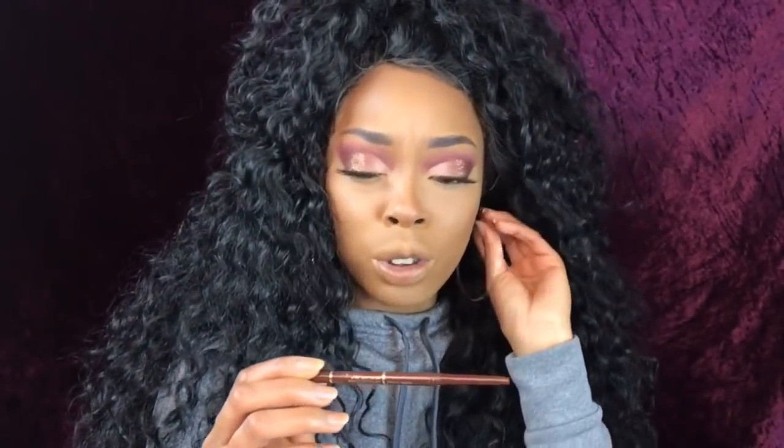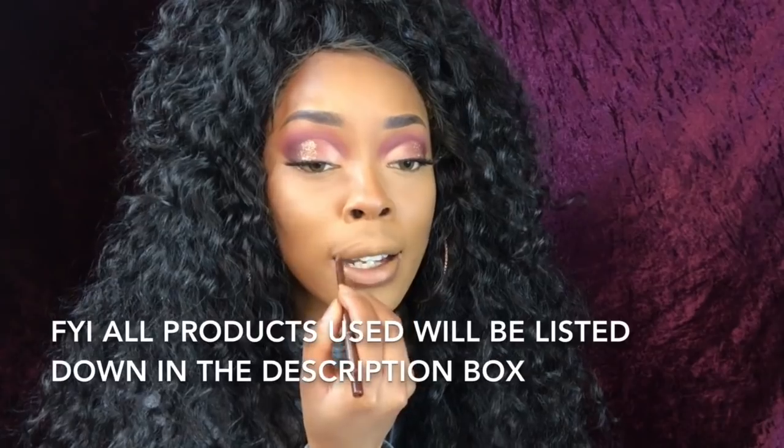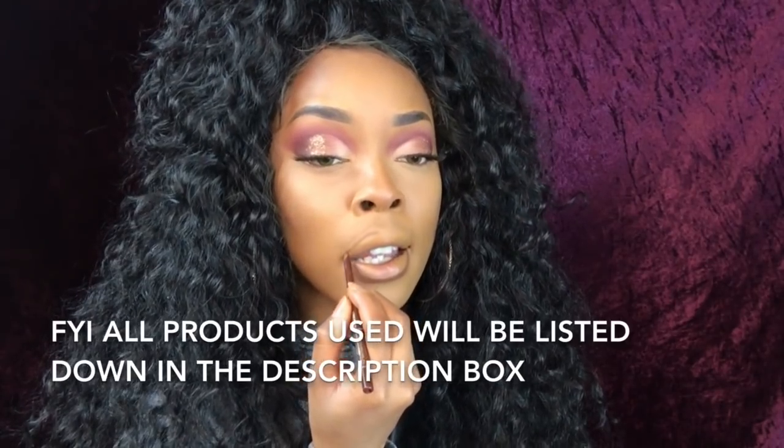It's brown lip liner. This is one I found, the Jordana lip liner that you can get at Walgreens, I think. Honey. And this is the color brown suede. Like, I ain't mad at her. How can I be mad at this lip liner?